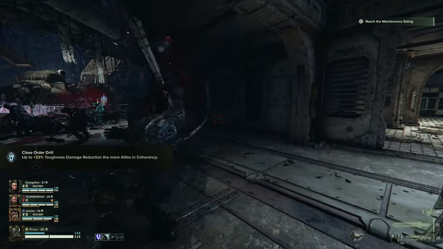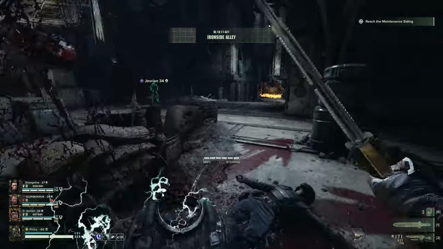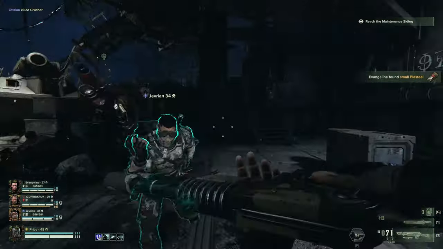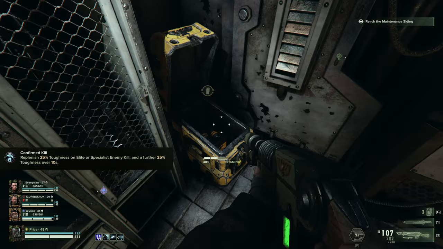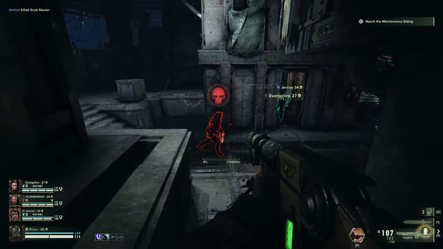Close Order Drill is a great supportive passive. It gives everyone within Coherency up to a 33% toughness damage reduction. Pretty much anything on Malice or lower, you'll rarely drop all of your toughness with this perk, but on Heresy and Damnation, your team will thank you since everything hits way harder. Confirmed Kill replenishes 25% toughness on Elite and Specialist kills, and a further 25% toughness over 10 seconds.